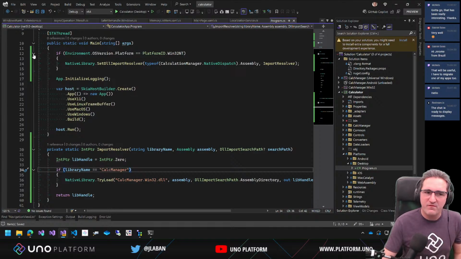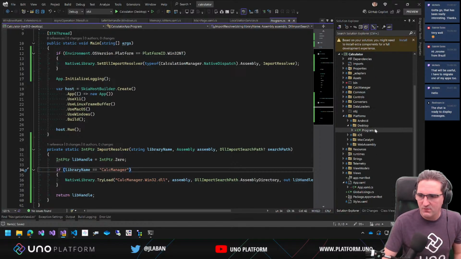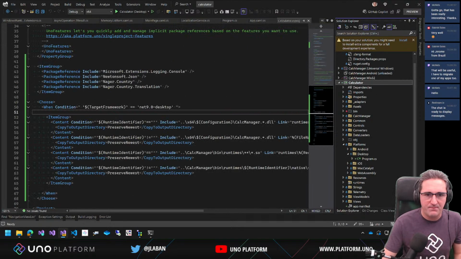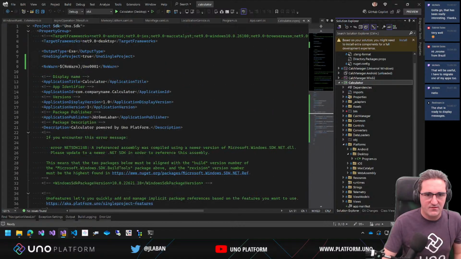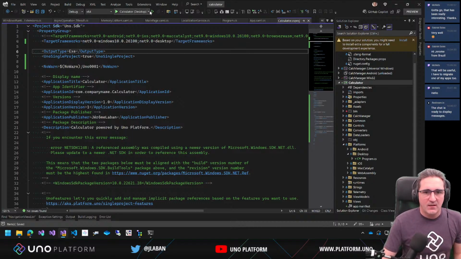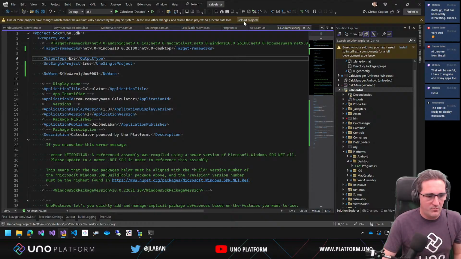We may have to move that to another location because the sources that we use for desktop are not going to be executed, so we may need to move that to app.xaml.cs. Okay, so if we move that, we're going to be adding the WinUI target here, and reload the project.